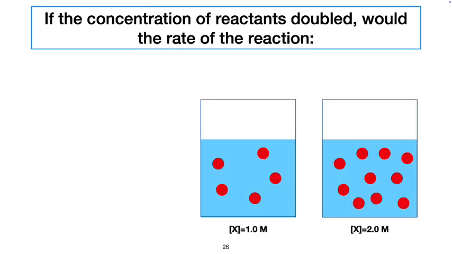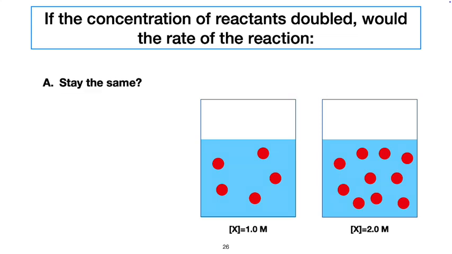Okay? So let's take a look. If the concentration of reactants doubled, what do you expect to happen to the rate of the reaction? We got lots of different answers here. Let's start as simply as possible. What should happen to the rate of the reaction? It should increase. Increase is an easier answer. A couple people said doubled. Increase is all you're saying, that it goes up. Doubled is now saying specifically how much it went up.